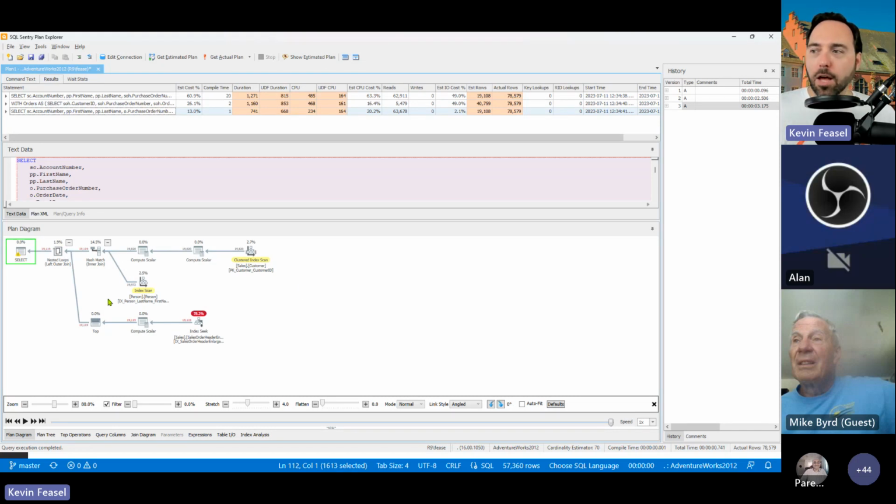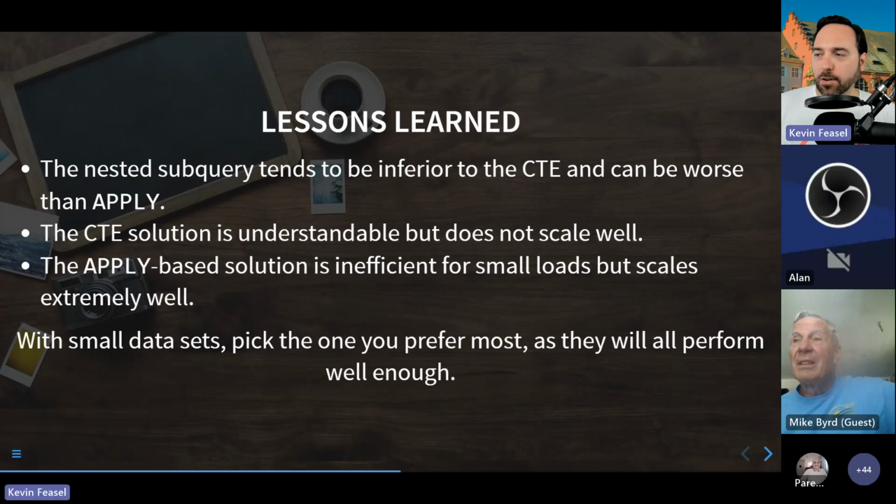So the moral of the story here is, as you have fewer rows in the outer loop and you have a lower percentage of records you want to retrieve from the inner loop, the apply operator does better and better relative to its peers. That's my lesson learned here.